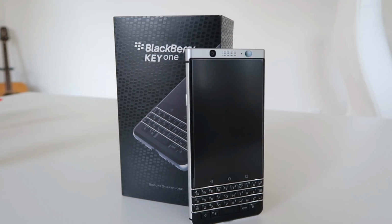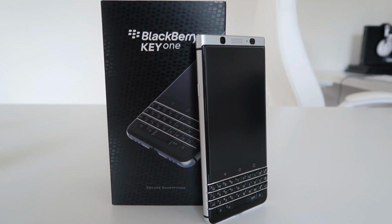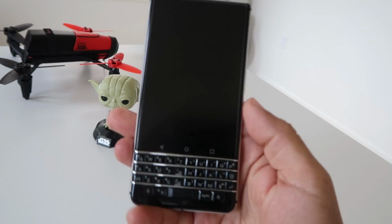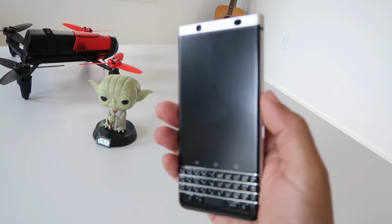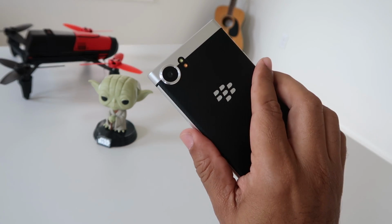This phone is actually built like a tank. I haven't dropped it or mistreated it yet, and I usually don't when it comes to my stuff. I take very good care of my phones. This phone feels really solid in the hand. And because of the clever rubber backing that was used, it does not feel like it's going to slip out of my hand at all.